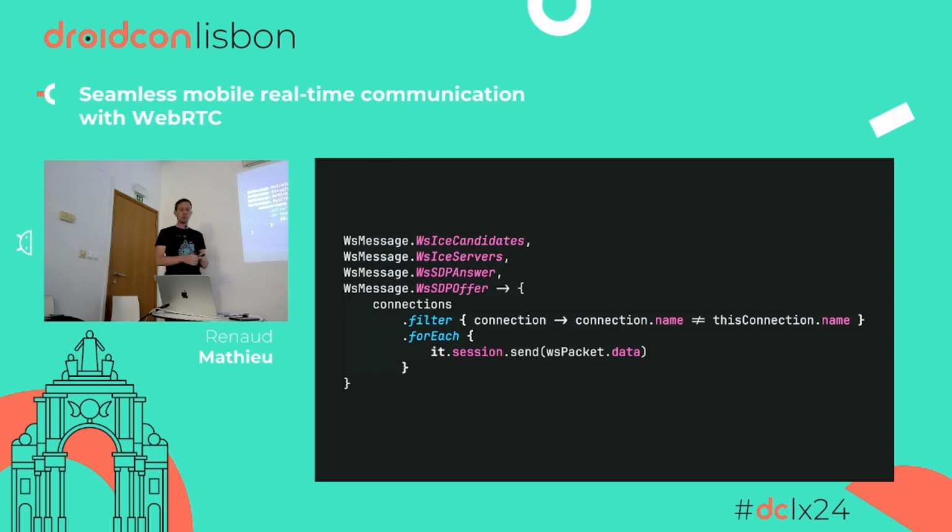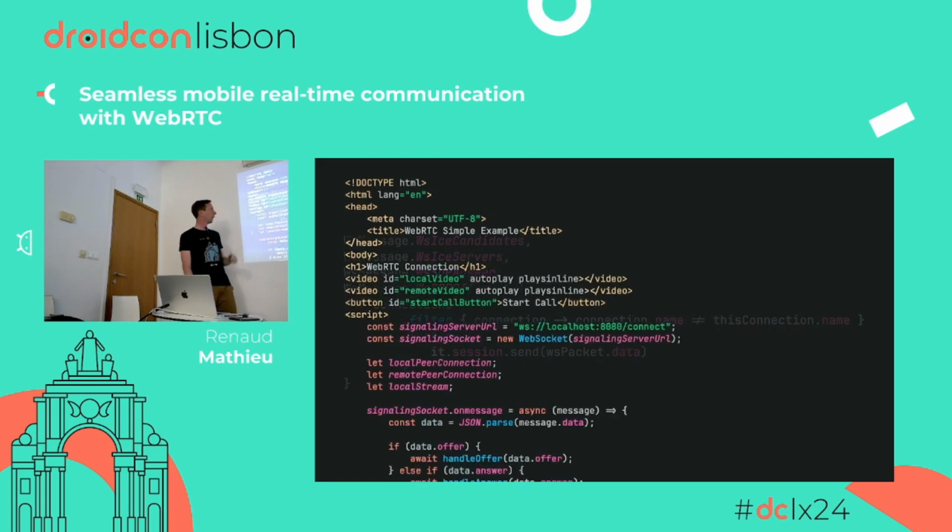So that's it for the signaling server. The two things that happen here is that we don't send any data to the other one, and we're going to cheat a bit here because, as you can see, I send the data directly. I'm not processing the WS packet because I want to keep it very simple for now. This is the moment where you are all afraid, but don't worry.